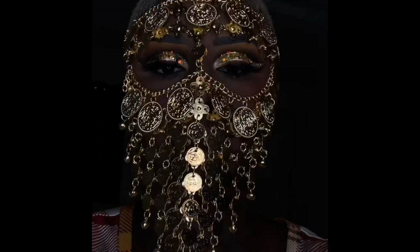So I put this face mask on, you guys, because this look was kind of inspired by Michael Jackson. I wanted it to be like a Remember the Time look. So therefore, I put this on my face. So yeah, and that's just me playing with a little bit of the lighting. Yes, girl, yes. I love the way this look came out. Now you see why I used that lighter concealer.